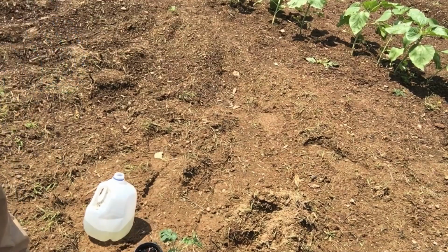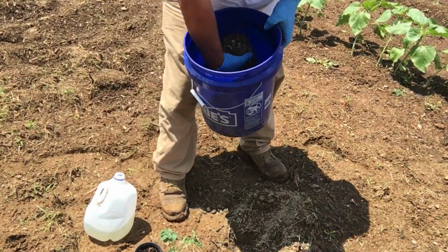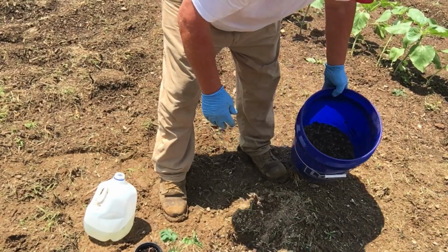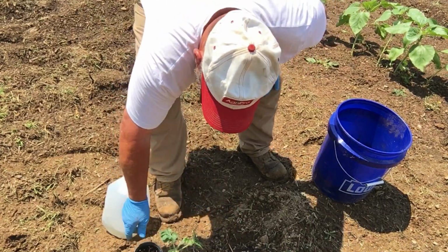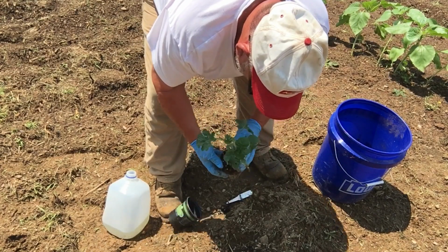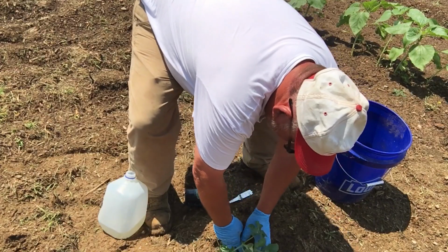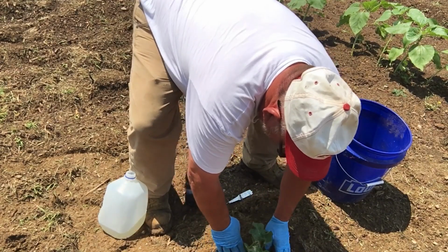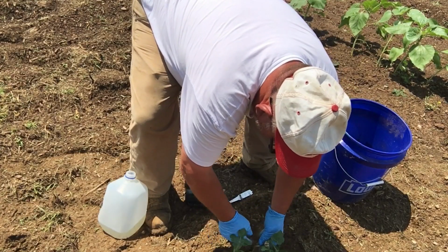Do the same thing. Get a handful of rabbit manure. Soak it down. Pull the sign out. Pull this out, break the root up a little bit, and cover it around. Smash it down.